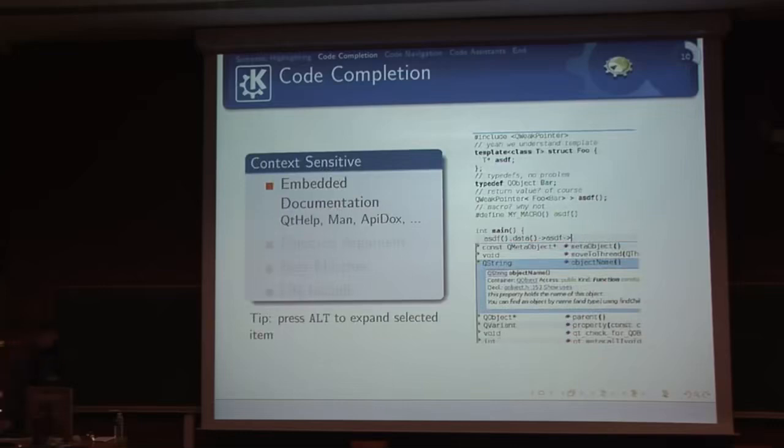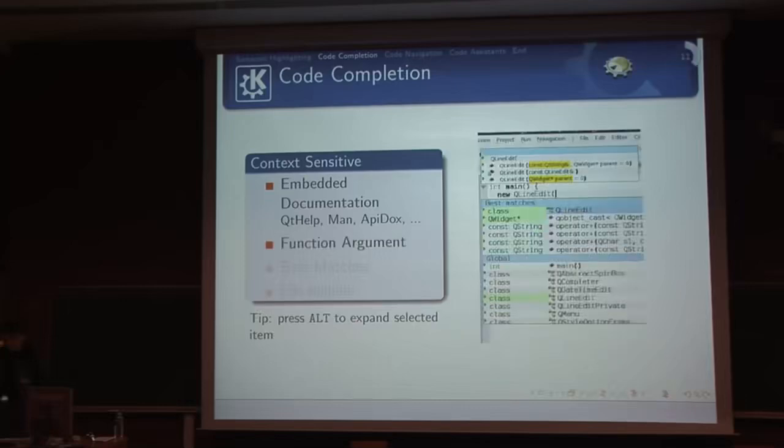What else do we have? Context-sensitive information, quite a lot of that. Here it's just code completion as before, but if I press Alt or use the mouse to click into the completion model, we show more information about the function you're about to execute. And we show you where it's defined, you can jump to the declaration, we show inline documentation. It's really neat, and this way you don't have to look up this kind of documentation in a manual or anything. It's all there when you need it.